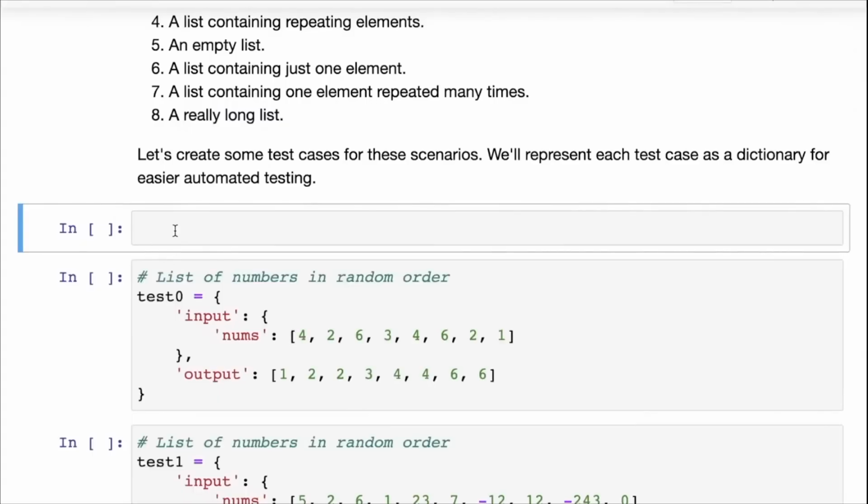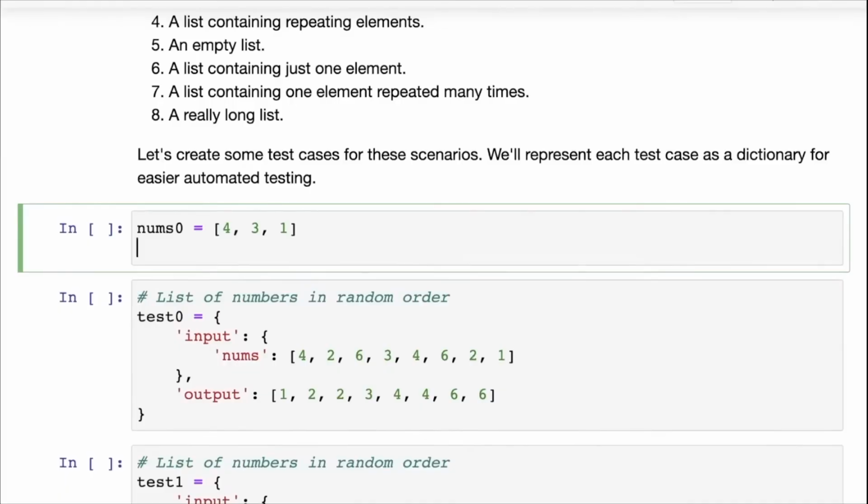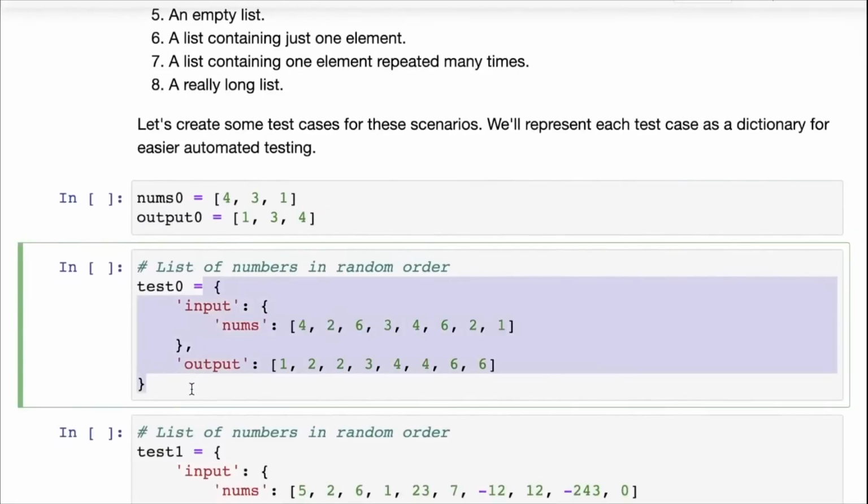So test cases involve creating an input and an output. For instance, here's an input, num0, and this could be the list 4, 3, 1, and here's the expected output. So let me call it output 0, and this would be 1, 3, 4. Now this is a good way to create a test case, and you can use it later for testing, but we will put our tests into this particular structure.